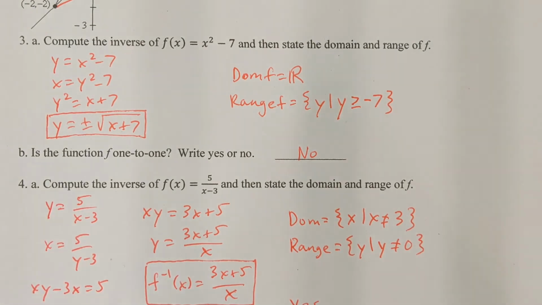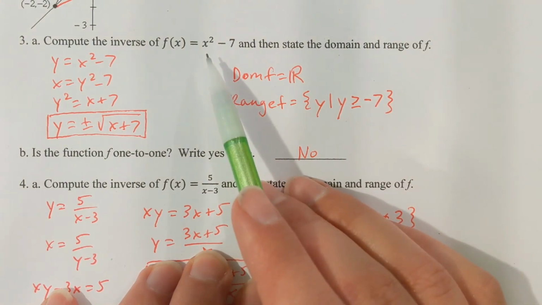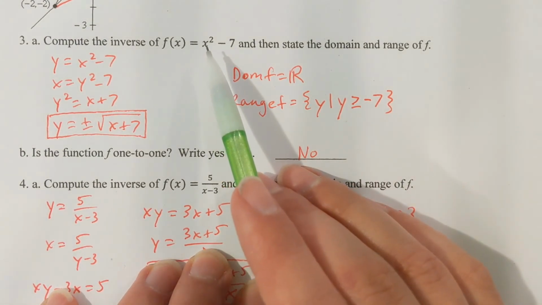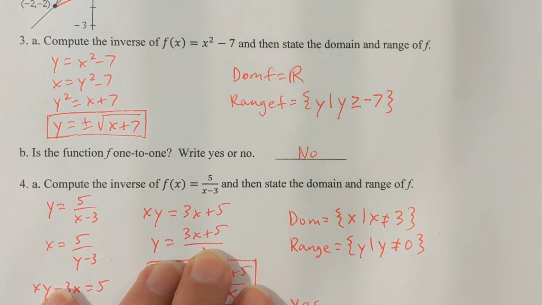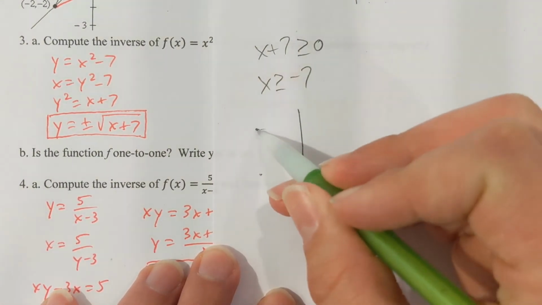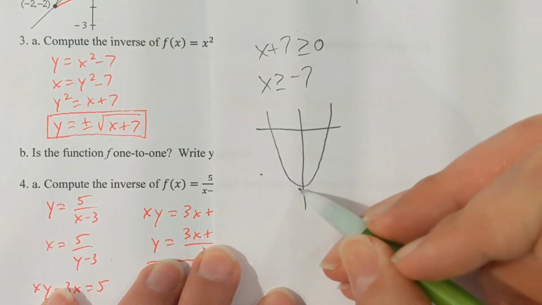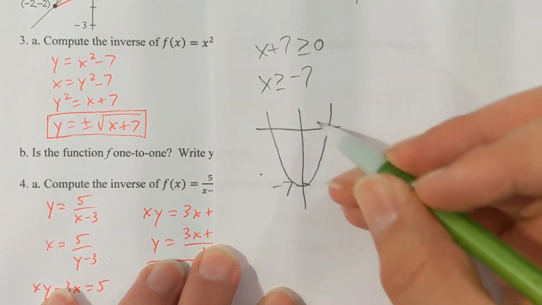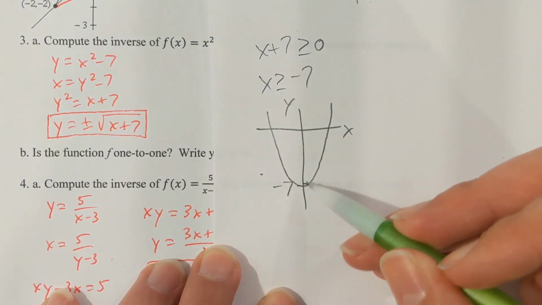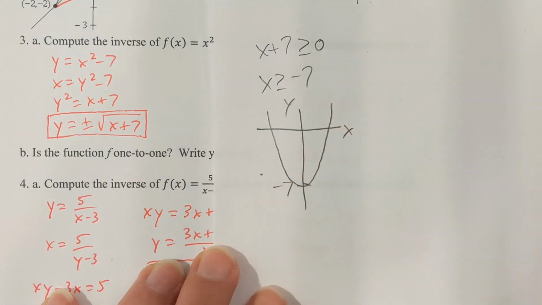Now, another way to look at this is, I know I'm drawing a parabola. We did lots of things with parabolas in Chapter 3. This is a quadratic. And this parabola would be shifted down 7 units, right? So on a graph, you would have the parabola and then be shifted down 7 units. Here would be the point 0, negative 7, okay, on the y-axis. And you can see that anything that is negative 7 or bigger is going to be in the range of the function there. It's going to put you on the graph.